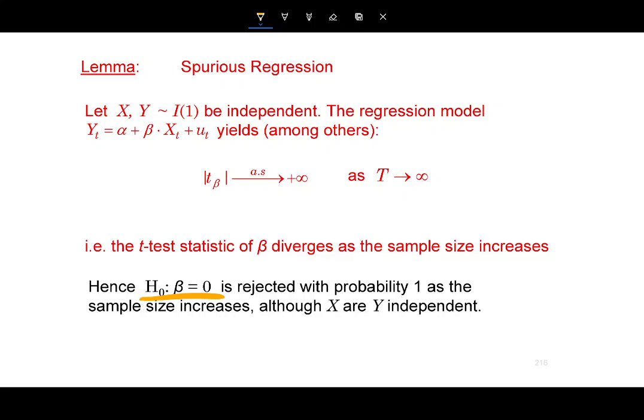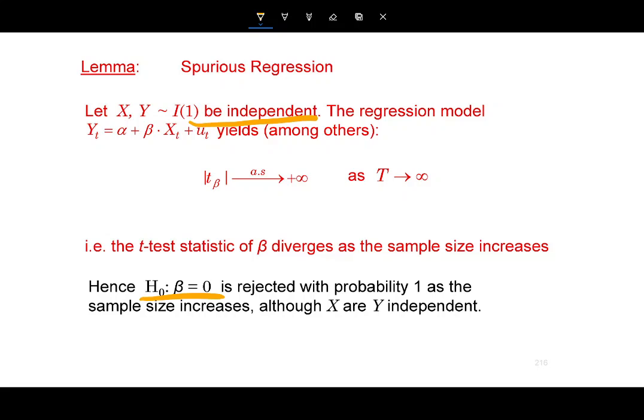You understand that, guys? Although there is no relationship between the two. Okay, and that is a huge issue, guys. So therefore, one of the reasons why stationarity is so important, or testing stationarity in practice, from the critical perspective, is so important. So you find that there is a relationship between them, although there is not, with probability 1, as the sample size increases, which is not true, by the way. There is no relationship between the two.